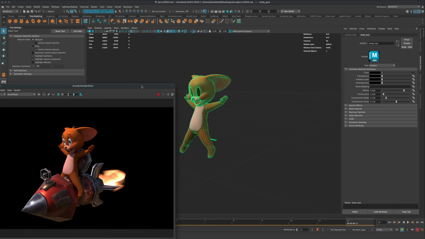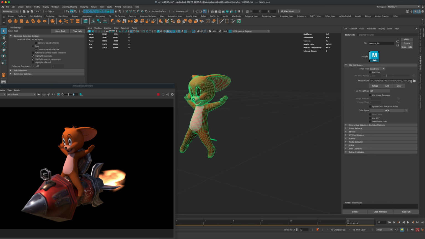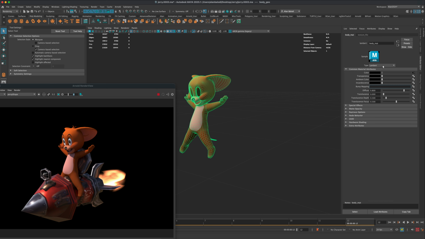But just for fun, right? Let's say we want to add a little specularity to this, and instead of keeping it a flat Lambert, let's assign an Arnold material, right? So same as before, I'm just going to copy this link to the texture. I'm going to do Control C, and in here, instead of Lambert, let's just select AI standard surface, right?